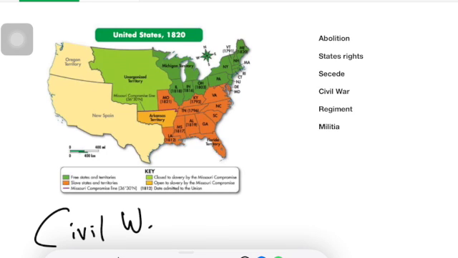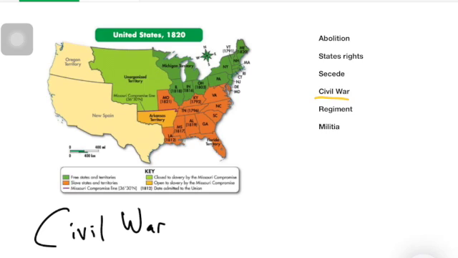You can see it's one of our vocab words this week, and right here I'm going to underline it with yellow: Civil War. I'm sure you've probably heard of it. If not, then you will hear about it a lot more going forward in your schooling. But we're here to really examine how Indiana played a role in the Civil War. Before we start talking about that, I just want to give you some background on the Civil War before we start reading about it and then Indiana's eventual involvement.